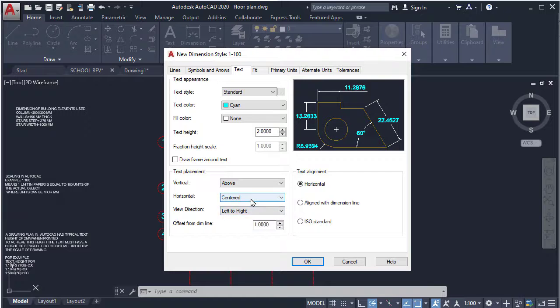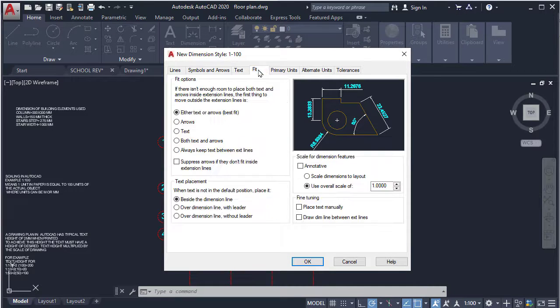Then location, and of course alignment. Left to right, centered. Then for alignment, we can choose align with dimension line. You can also notice the preview on this location. Then let's go to fit. I can now have in here either text or arrows, text placement.